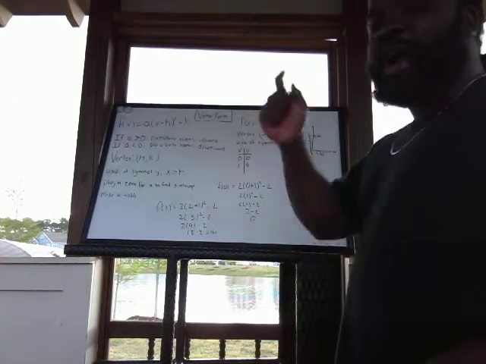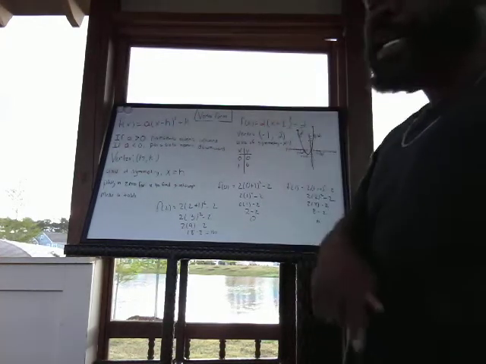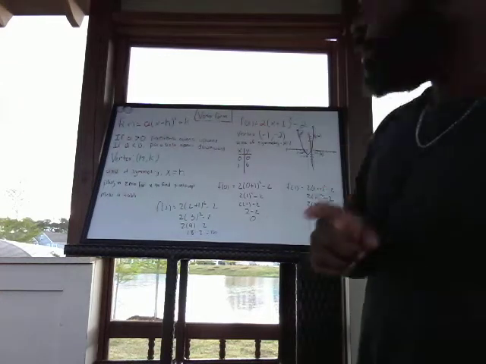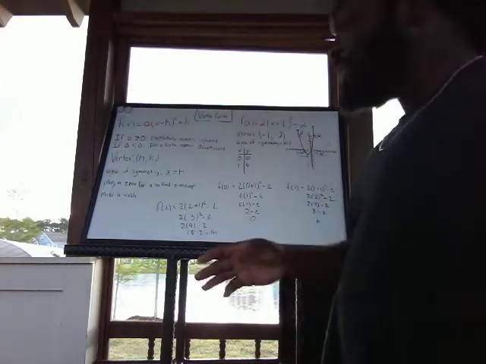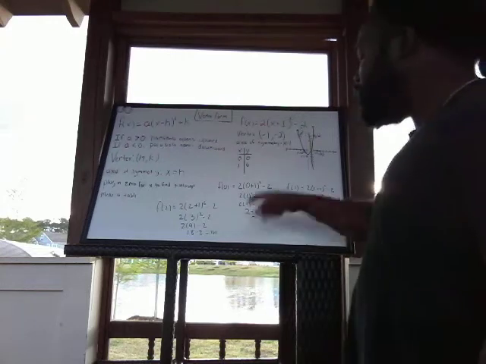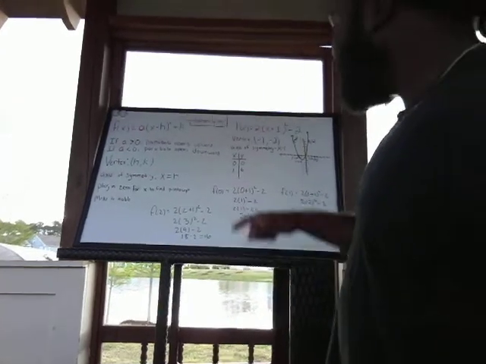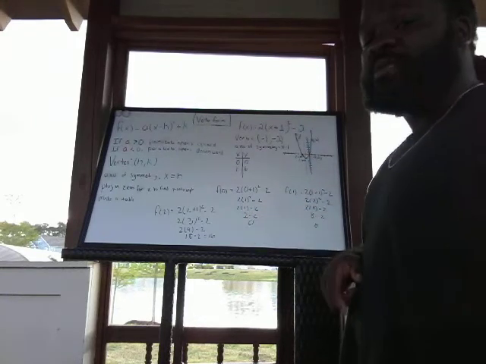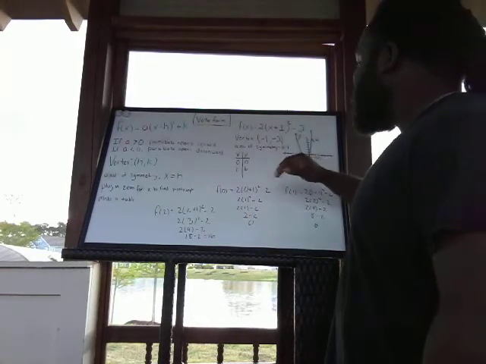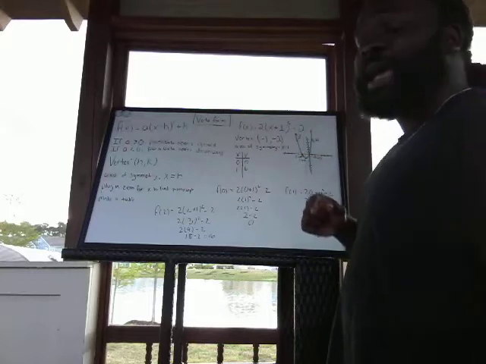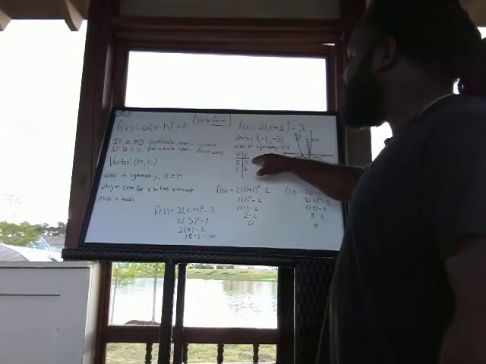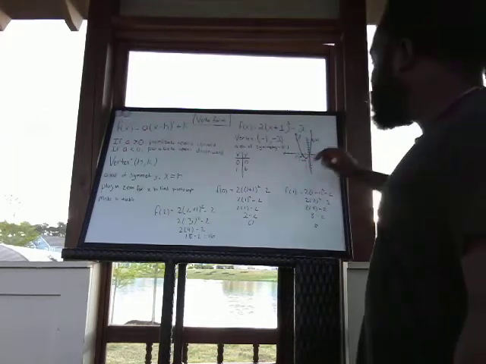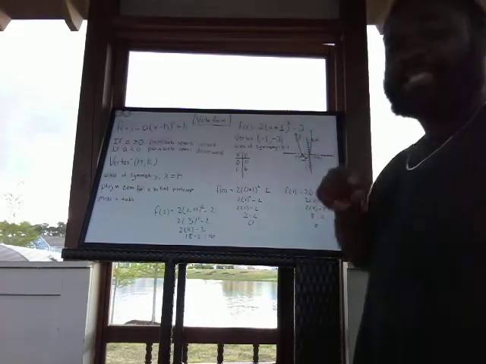Right, then we got to do our exponents. Remember, parentheses and then exponents. 1 squared, that gives me 1. Then multiplication and division. Well, we got 2 times 1, so we'll multiply 2 times 1. That's going to give me 2. And then addition and subtraction, 2 minus 2, that gives me 0. So the point that we found when I plug in 0 for x is 0 for y, so we get 0, 0, right? Which is the origin. So we go to the origin, we plot our point at 0, 0.